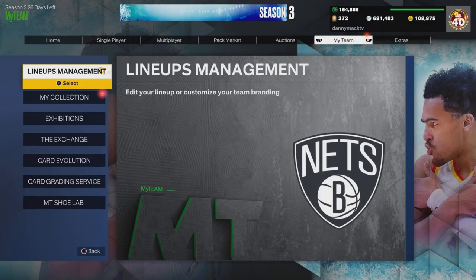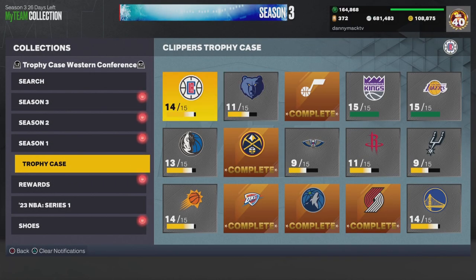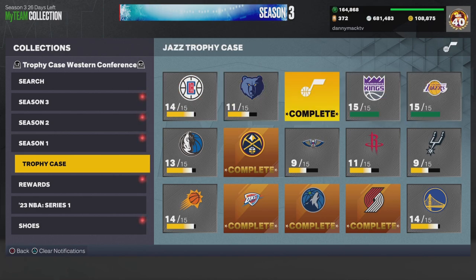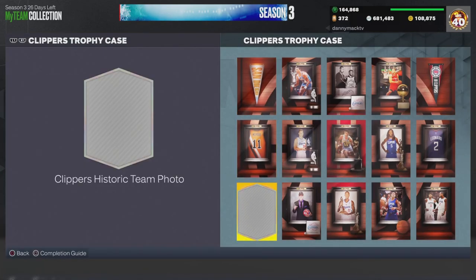All right, so let me go ahead and look at my collection trophy case. The Lakers and the Kings, we're good. So 3 more, the Clippers. The Clippers I need the historic team photo. Want it all, oh, I want it all. Historic team photo it is.